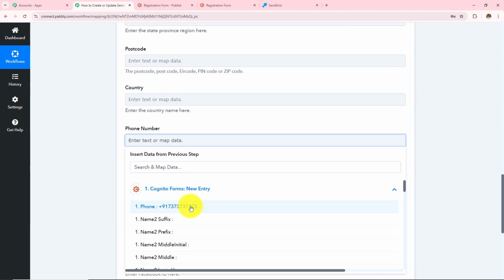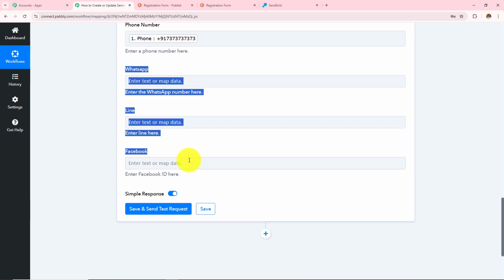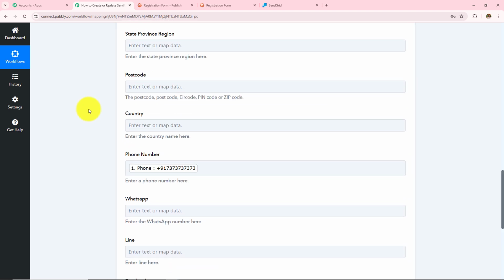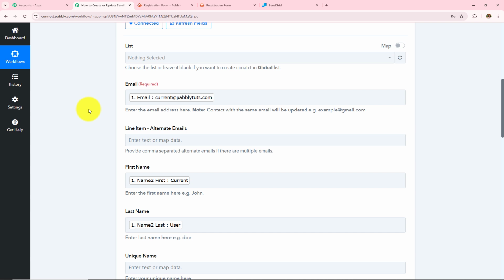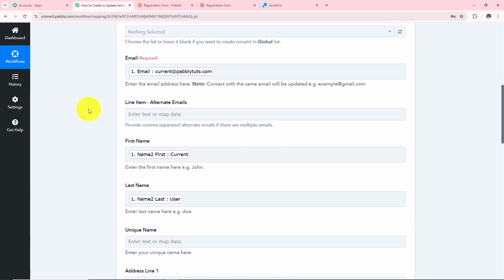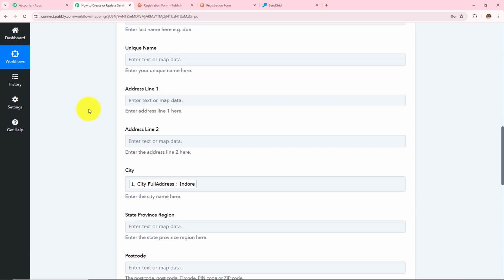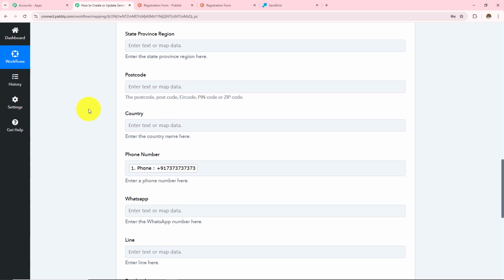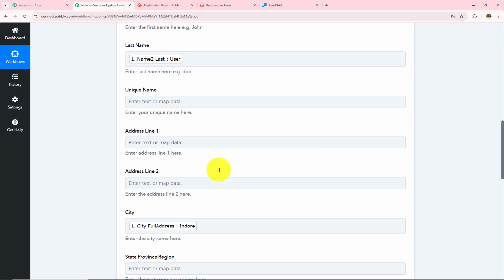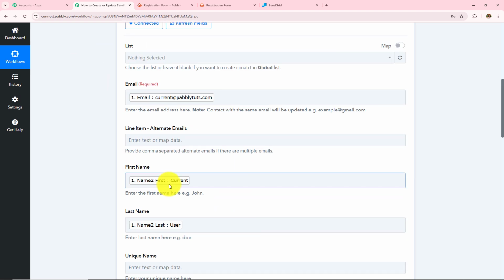Now I'm going to enter the phone number, and the phone number is this one, and I'm going to leave this field blank because these fields are not required ones, and also I have not received the response for these fields. Now over here, mapping is important so that every time you receive a new response, it is taken into consideration in these fields. Manually entering the data will make these fields static, and the information will not change even if you have received a new response. Over here, if I manually enter any detail, this field will become static, and every time I receive a new response, the result will not change. So as to keep these fields dynamic, we use this process of mapping instead of manually entering the details.